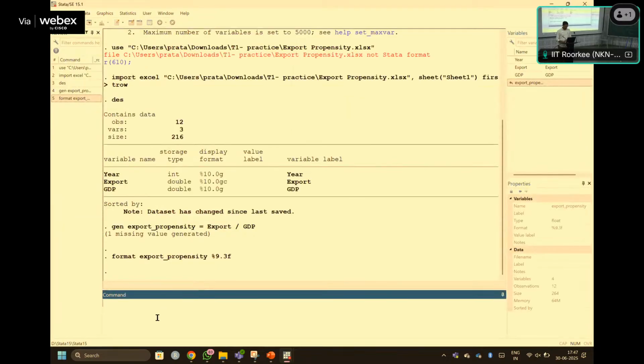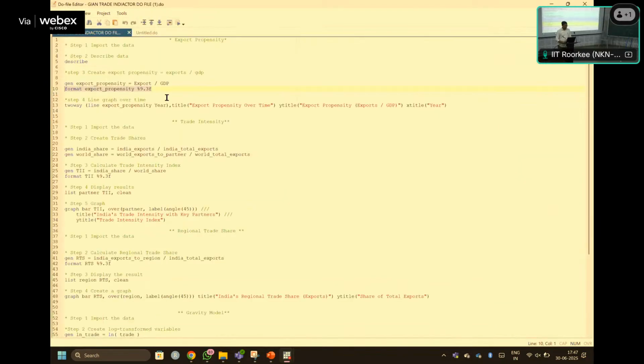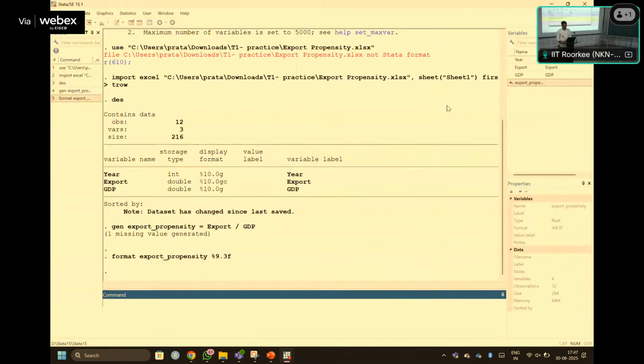Otherwise, you could have typed generate, export propensity, or import propensity, just with the formula reversed. To save our time, I just did that. The next step is to analyze with certain basic graphs. We can do a two-way table, and there are many other ways of interpretation. I'm going to run one or two basic commands, but then I'll leave it to you, and we can check on another day whether you have progressed or checked it on your own.